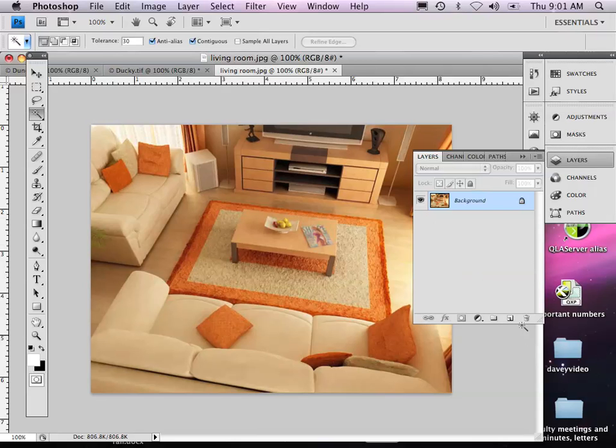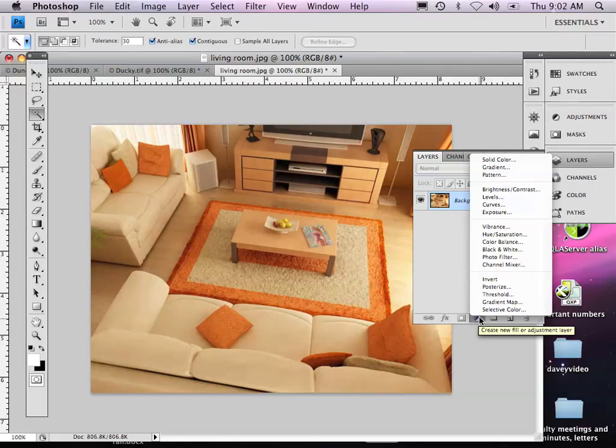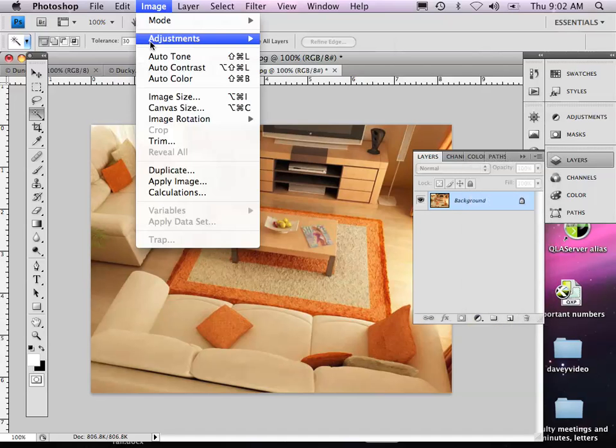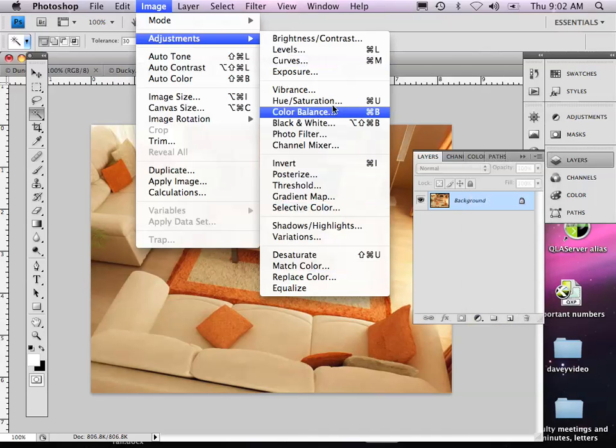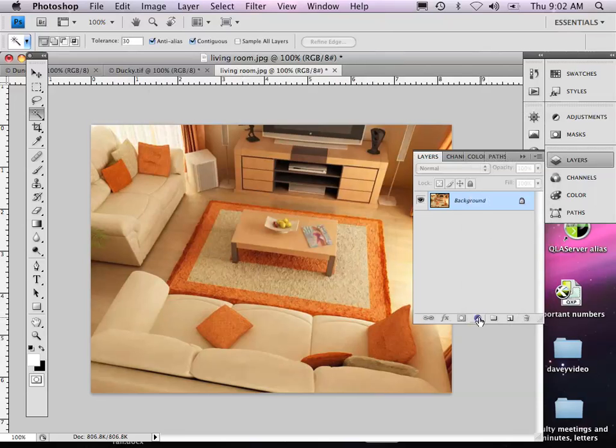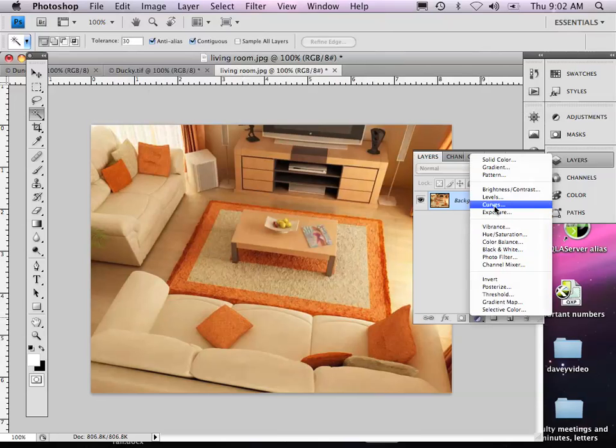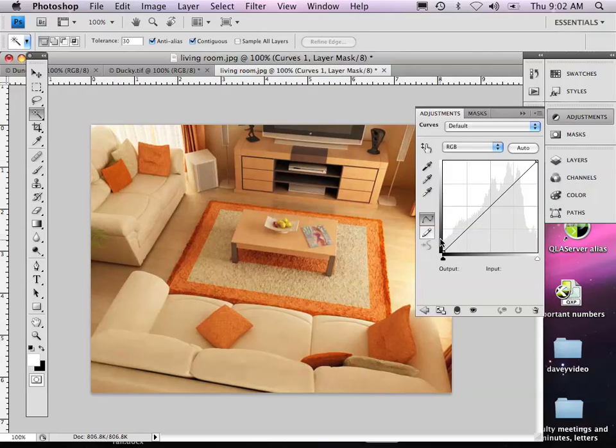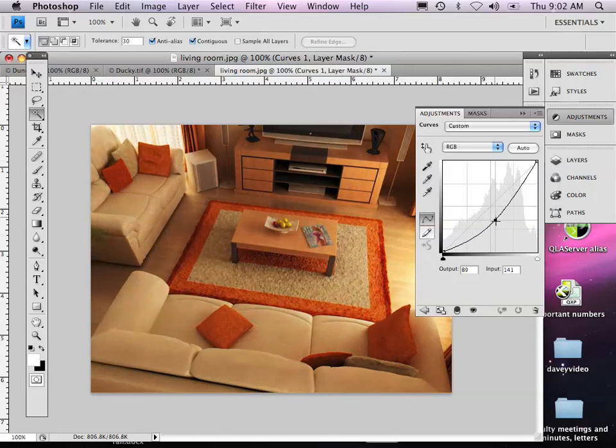Here's what they are. See the buttons at the bottom of the layers palette? We've talked about several of them. The little trash can, the copy layer button, but there's one in the middle. It looks like a circle, half black, half white. I'm going to click on that, and if you look at this list that pops up, it's all the same stuff that was up here underneath image adjustments. So it lets me access all these features, but from right here, and better yet, it brings up this menu. It's kind of a miniature of the curves menu, but it works the same way. But better yet, it lets me make this change. Looks just like the change before.